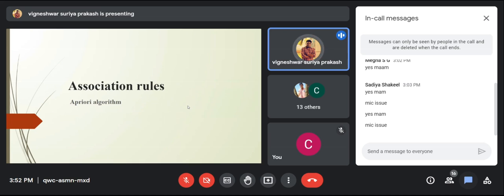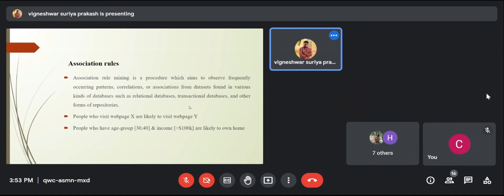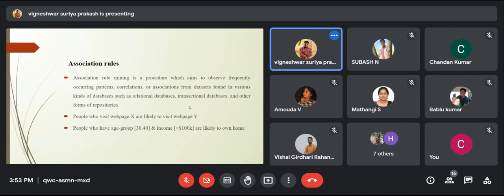Oh, okay. I will explain a little bit about association rules and the Apriori algorithm. After that, I will tell how to perform this in Weka. Then, in our lab, we did research on drug repurposing using the Apriori algorithm and published one paper. I will show how we did it, so you will understand this Apriori algorithm better. I will just give an overview.